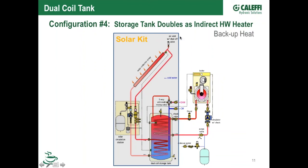So there's a couple different ways that you can get air out and keep air out of the system with either the vent at the roof or the automatic air purger that's built inside here. This is a manual one, by the way. This isn't an automatic air vent that's open all the time. You have to physically go in there with a screwdriver, a little coin vent, and open it, get the air out, and then close it back off.